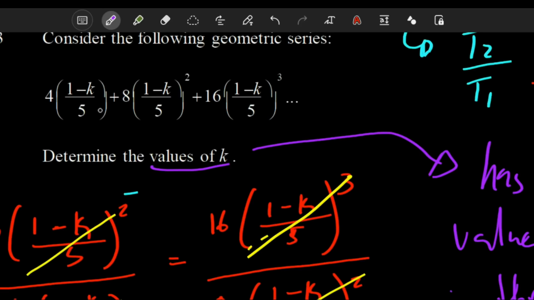So this is clearly showing you that this is actually a value where the fractions are just getting smaller and smaller. Like if you look at the next one, looking at the trend, the next value here looks like it would be 32 with 1 minus k over 5, to the whole thing to the power 4. So at some point you would have this top to the power 4, the bottom part to the power 4. And you can clearly see that the denominator is just getting bigger and bigger.